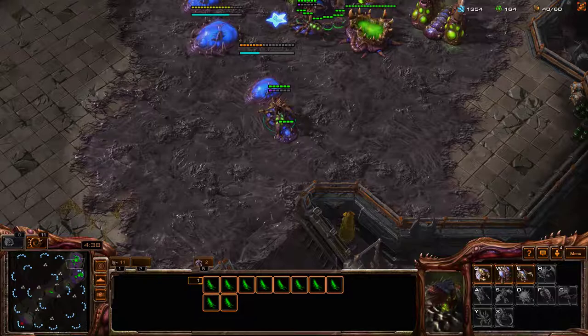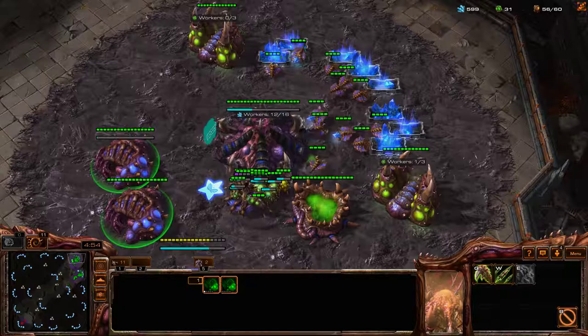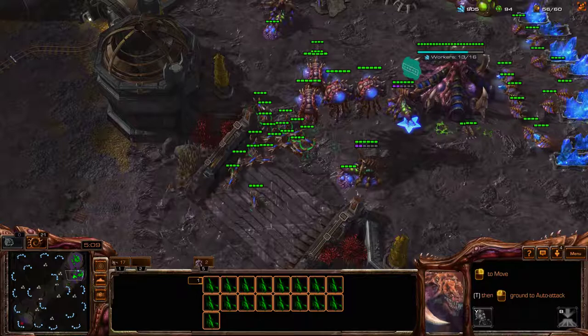Yeah, if in doubt, build more queens. I have a lot of minerals, like really a lot. Going to invest them into drones and some lings. I'm going for the armor upgrade and gas again. So let's hit the gas. And we have the drones up and running already. Okay, so that looks good.